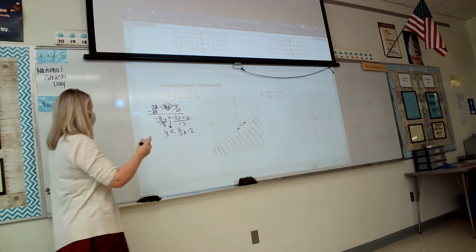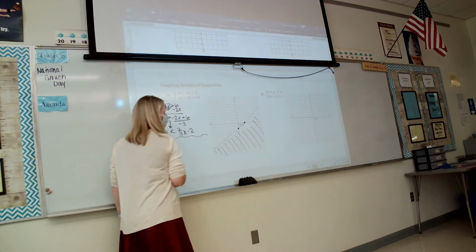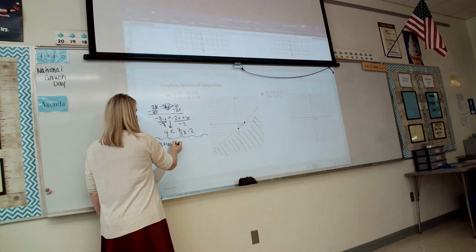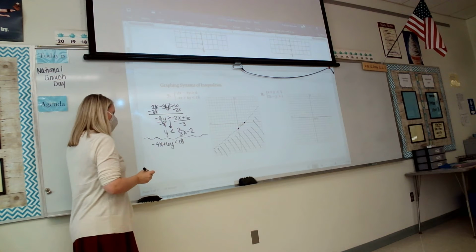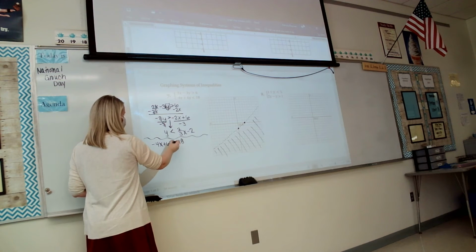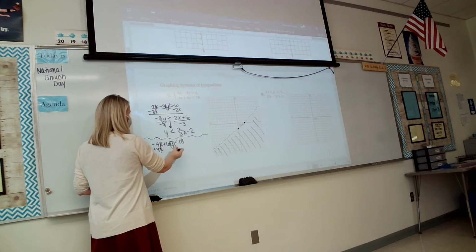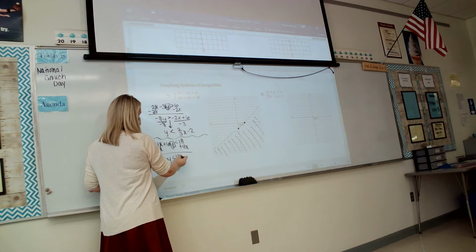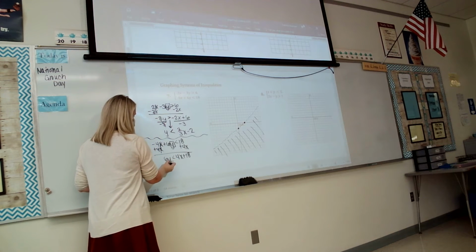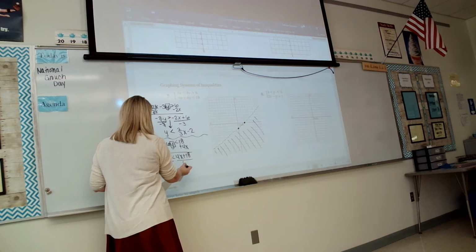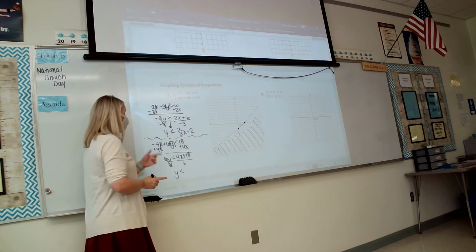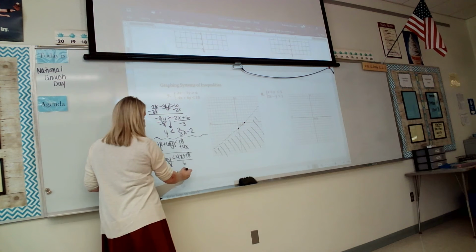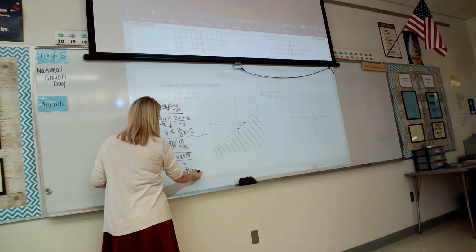So let's do the second inequality now. So I kind of tried to leave you a little space to do your rearranging. I'm going to try to get y by itself, isolate y. I'm going to move 4x. And I'm going to divide. As I'm dividing, I'm kind of reducing along the way. I do not need to flip this time because I'm not dividing by a negative. So I just kind of keep my inequality. That will give me 2/3 x plus 3.